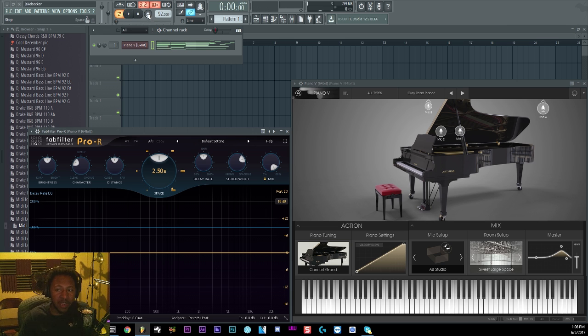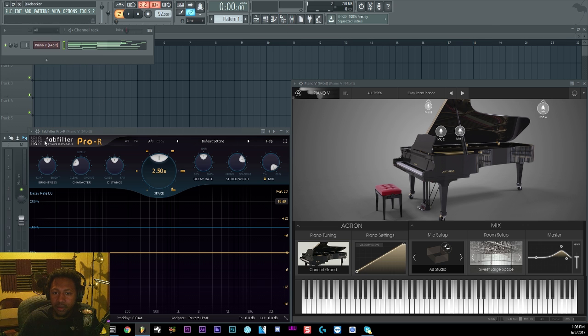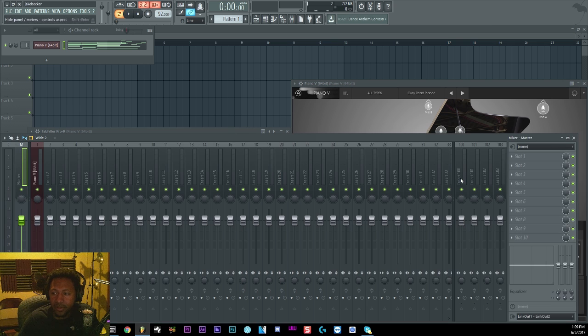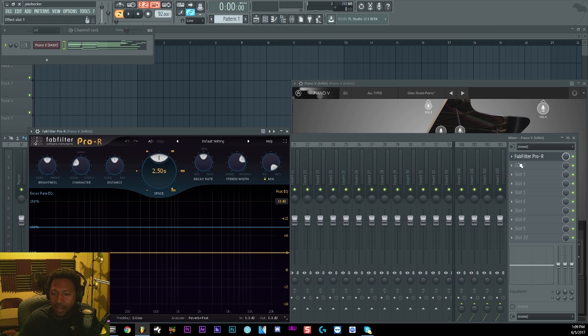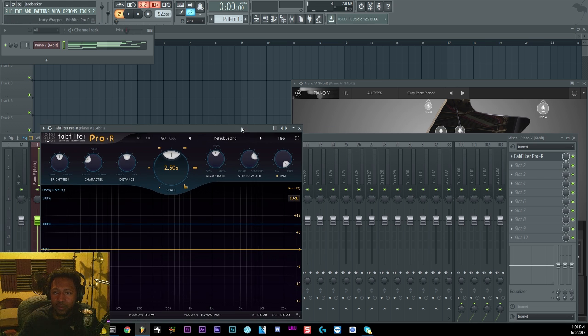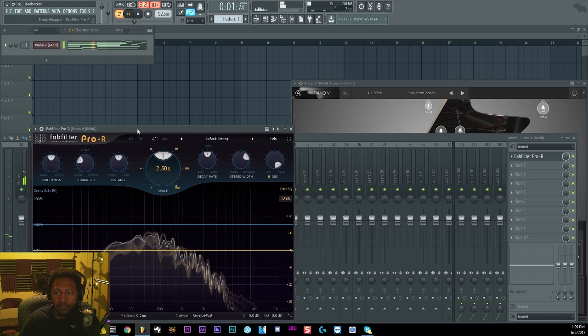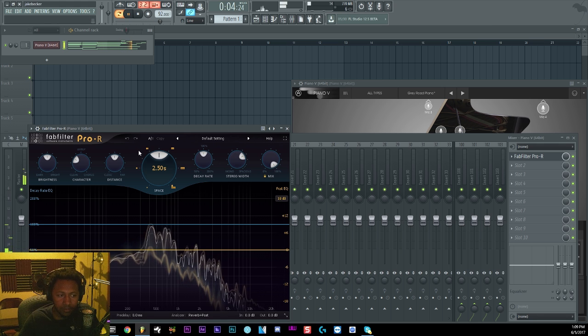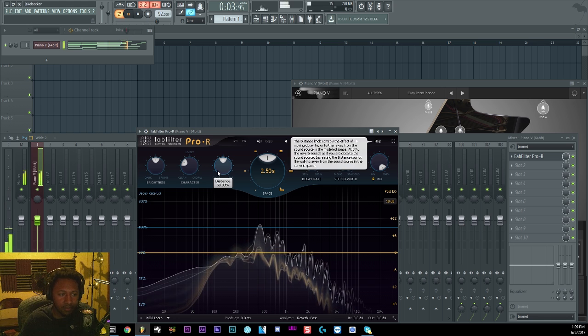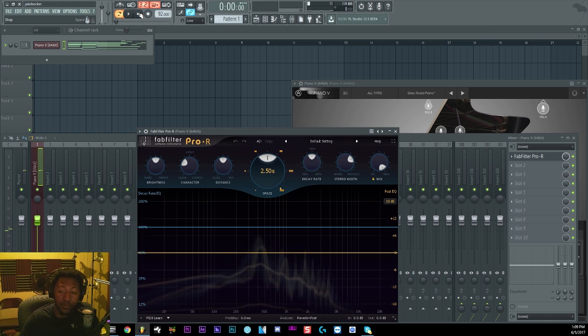All right, so you see it's just a dry piano. So now let's just go ahead and activate the plugin. If I can bring up my mixer. Let's close that. Matter of fact, let's undetach these because I detached them earlier. All right, so now let's go ahead and activate the Fabfilter Pro R. As you hear, it's a reverb, sounds good.